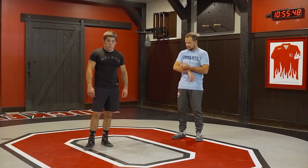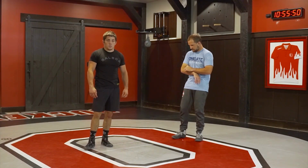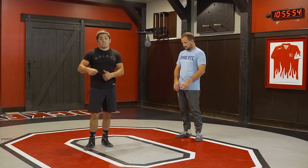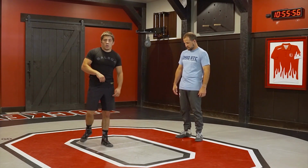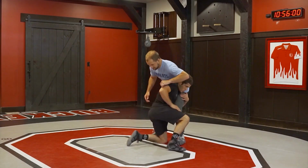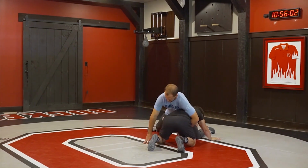So the first one is, this guy's giving me a heavy sprawl, and I'm going to be able to use my lats to pull him up and then swing him across. So I get to my high crotch, he sprawls, I'm down here.